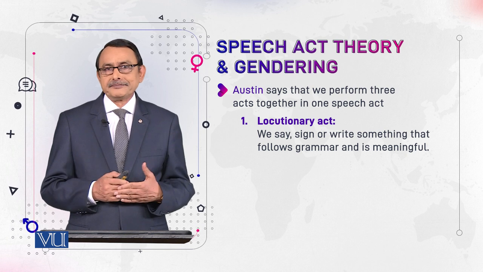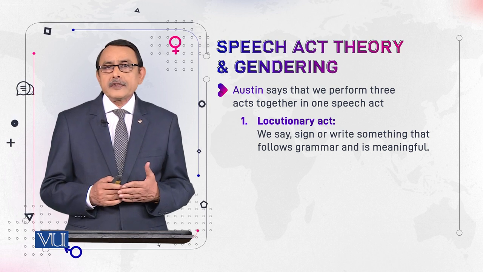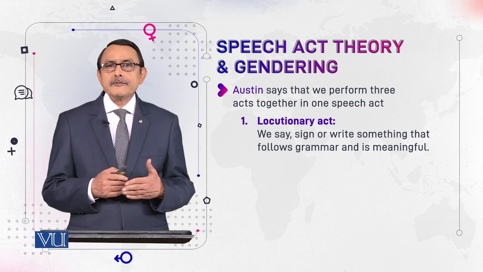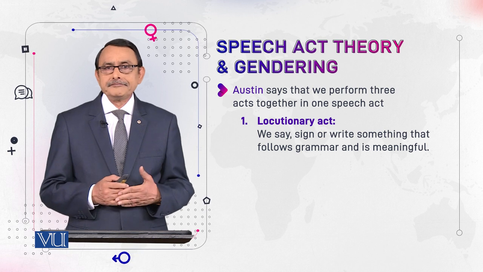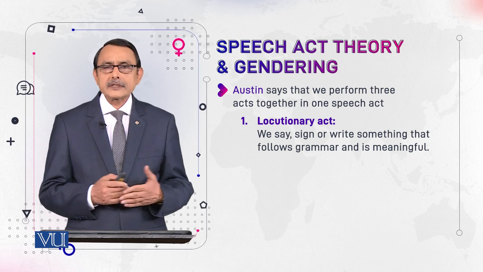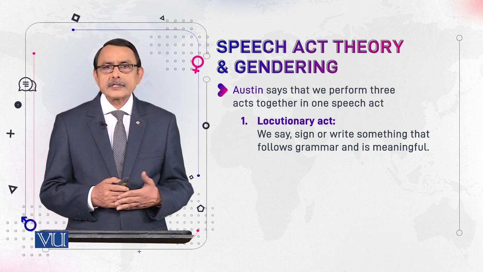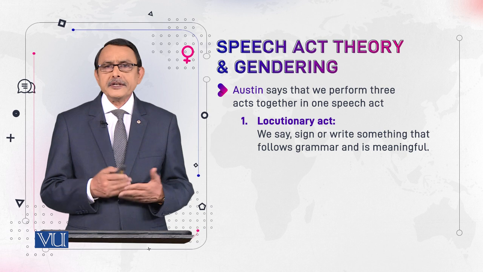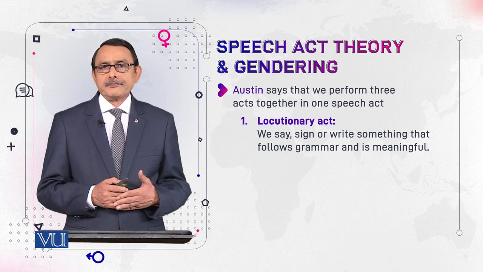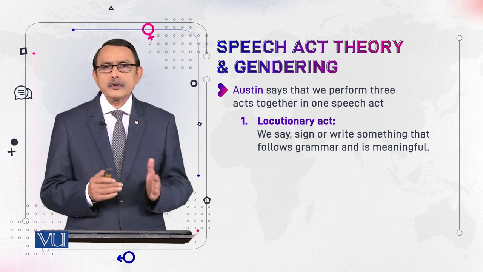First, we say something. This is called the locutionary act. It involves other modes of talking as well. We speak, or we write, or we sign. We talk through signed language, through gestures instead of words, or sometimes we just use visuals. So we talk through paintings, we talk through other things like that. Whatever ways we use, because here our concern is only with speech, we focus on it.